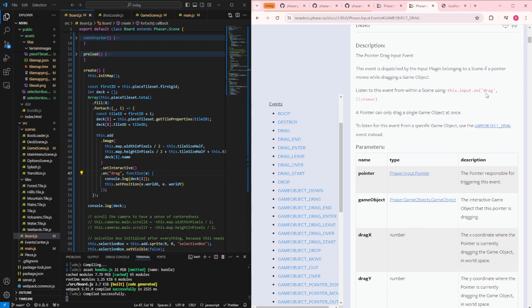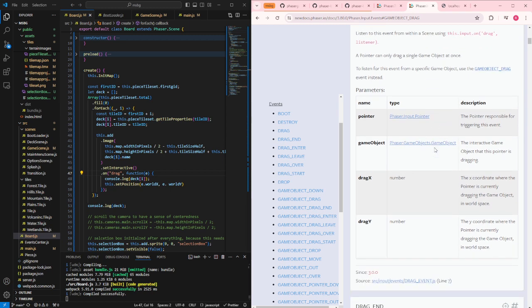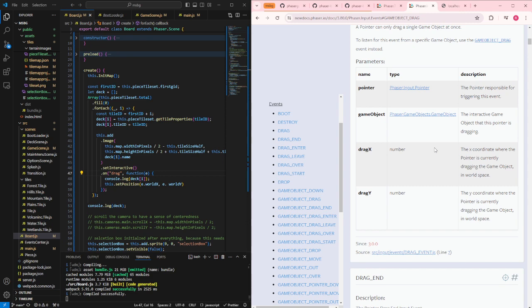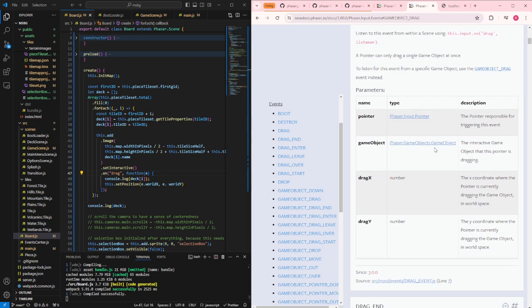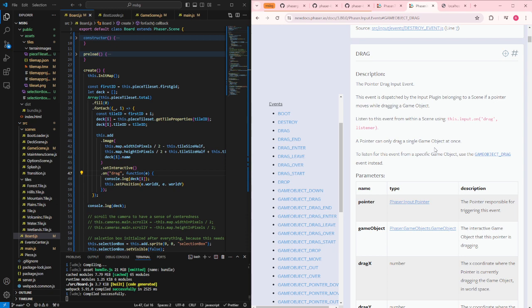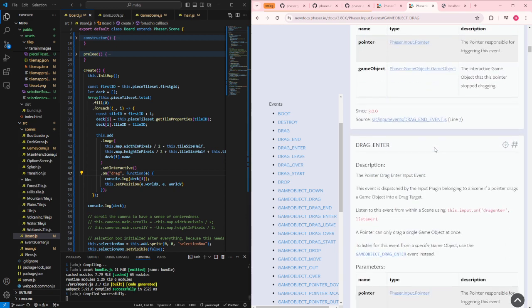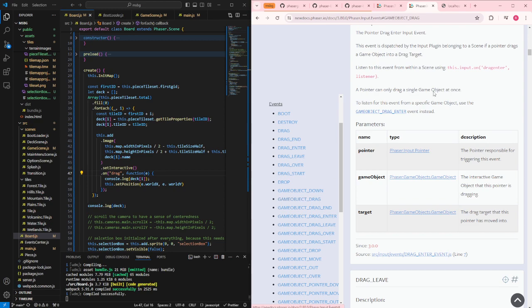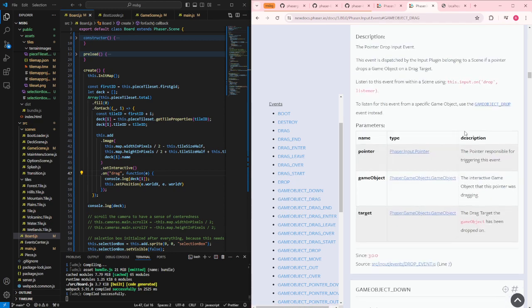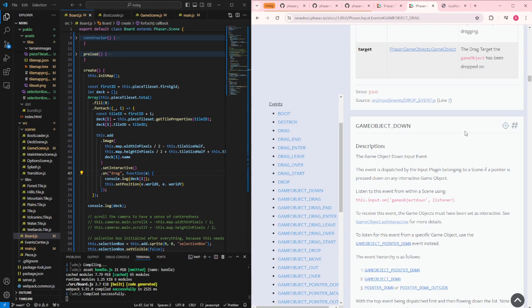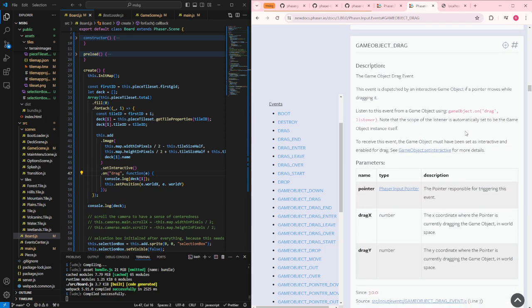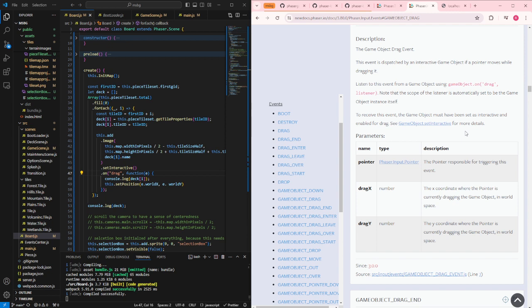This input on. This is the drag I need. Okay. Game object down. Game object drag. Game object on drag listener. Note that the scope of the listener is automatically set to be the game object itself. To receive this event, the game object must have set interactive and enabled for drag.